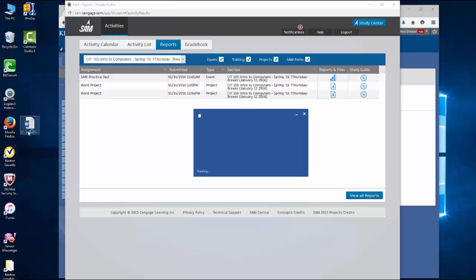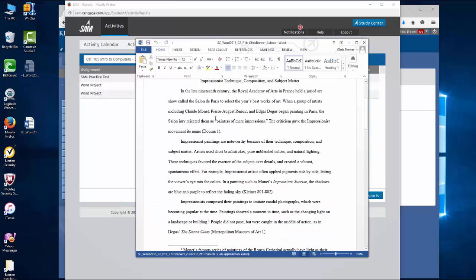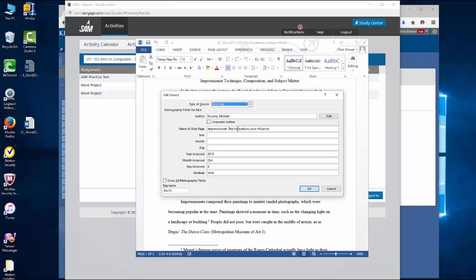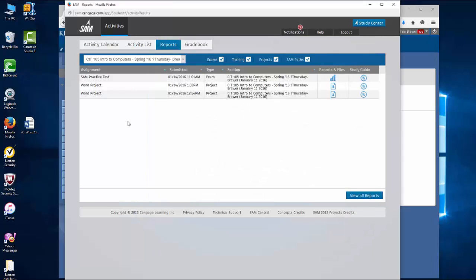So if I click, here's this document again that I overwrote. Again, this is one I just finished. So this was my source. I'll make sure it's correct. I'm going to edit the source and make sure that my innovations is correct. So now, hopefully that was the only thing I got wrong on this one. So I'm going to submit it again. Now I've done this, all I have to do is submit it. So I'm going to click on this.